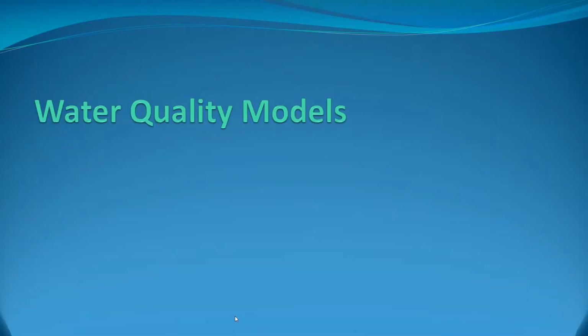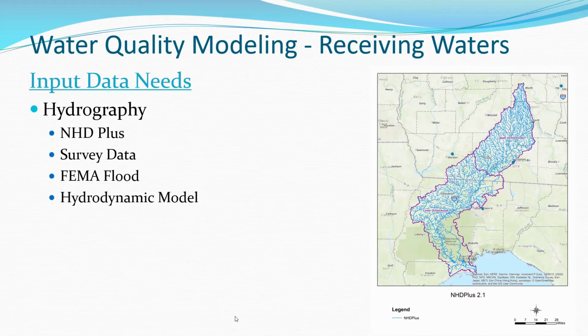All right, moving on to water quality models. One of the nice things, if you have developed a watershed model to provide boundary information to a water quality model, when you gathered most of the data you needed for the watershed model, it can actually be used in the water quality model as well. So what we're going to look at now is the specific data needs that water quality models require.